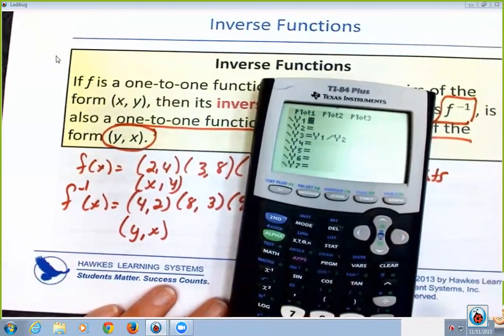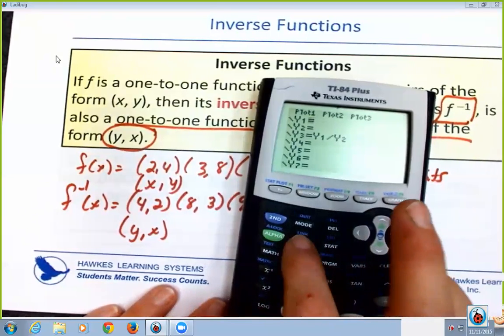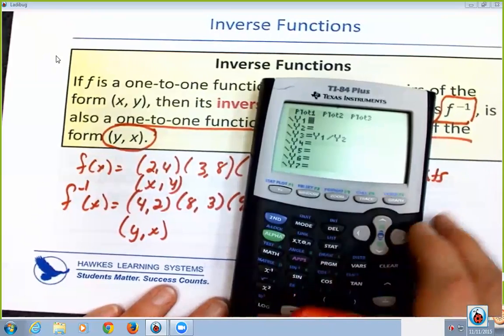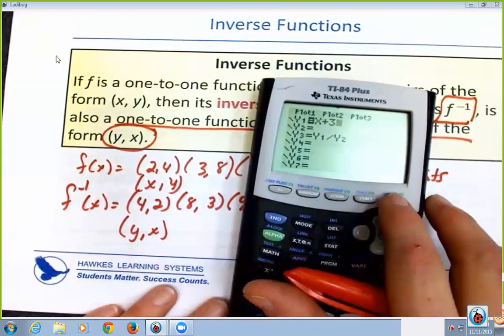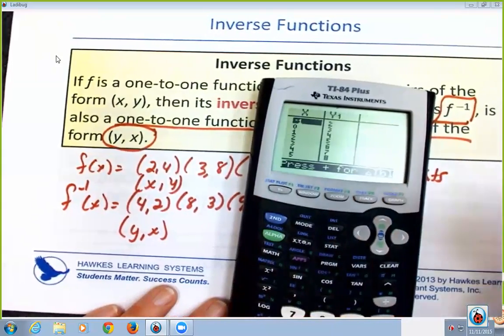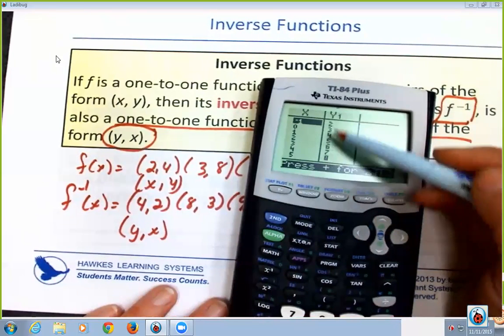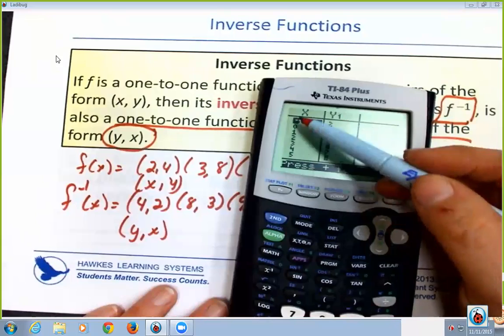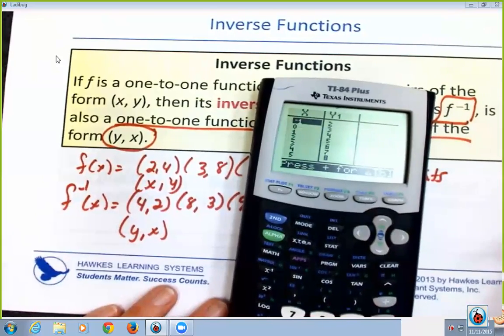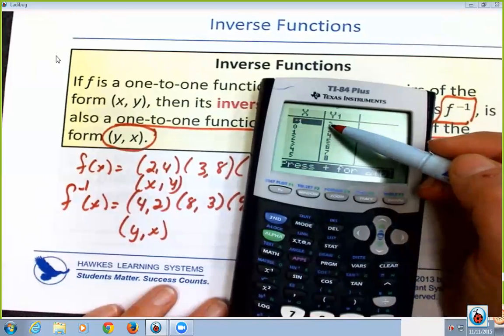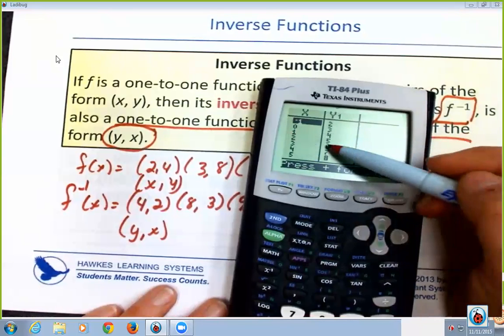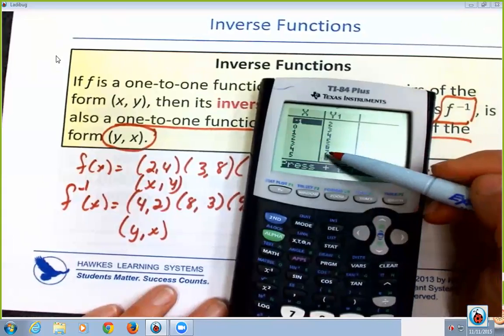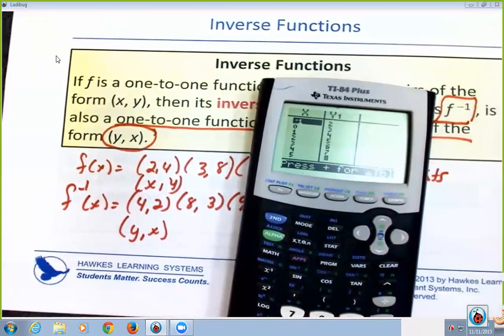So what happens in an inverse is I can just put in x plus 3. If I go to my second table and want to get its inverse, take your y's and make those your x's, and make your x's into your new y's, and you will have the inverse function. So if I wanted to invert this one, it would be 2 comma negative 1, 3 comma 0, 4 comma 1, 5 comma 2, 6 comma 3, 7 comma 4, and that would be the inverse, or the opposite of it, okay?